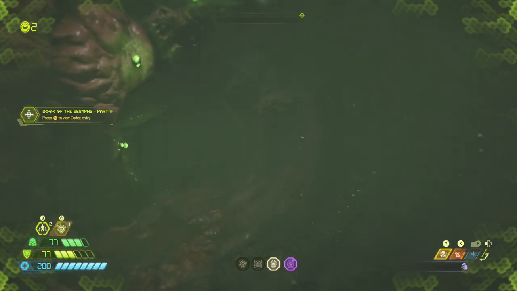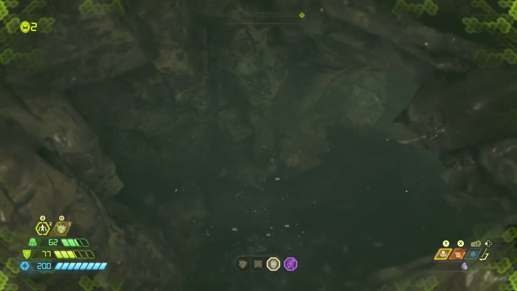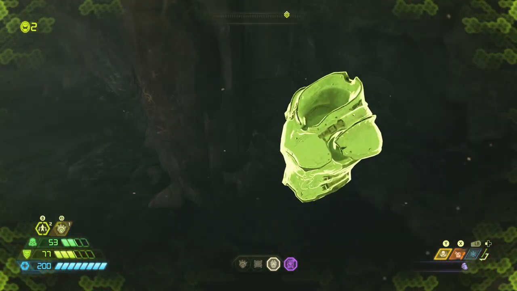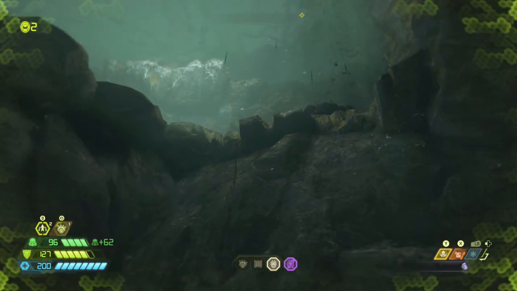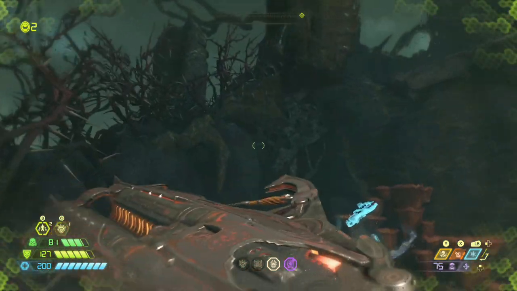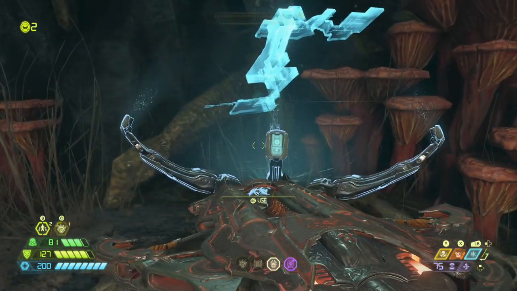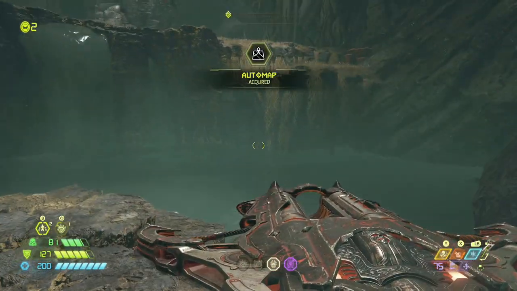Now stay in the water and dive down as deep as you can, and this will reveal a little bit of a pathway. Here you can get some armor, and as you emerge on the other side, hop out of the water and you will notice a couple of things we can grab, but most importantly, you just want to grab the auto map. This will populate the rest of your map, which is pretty important.